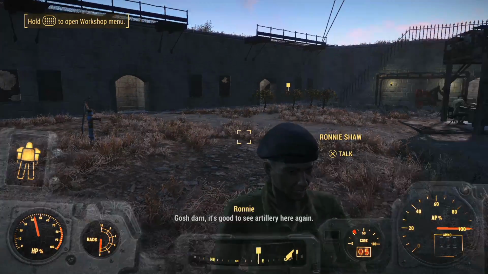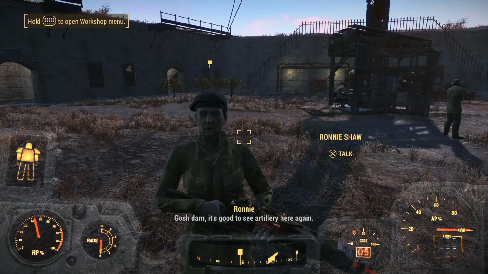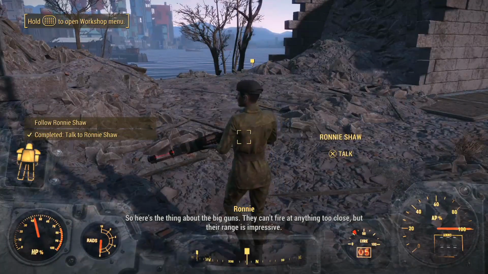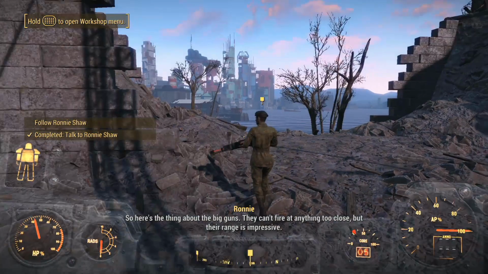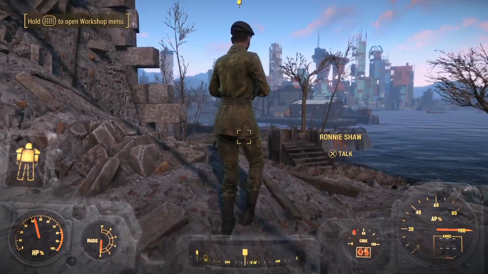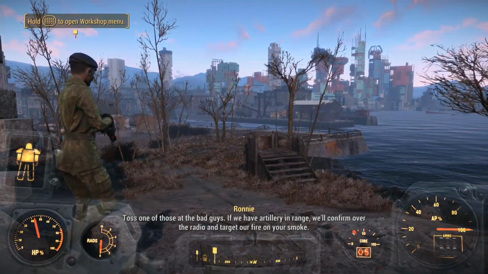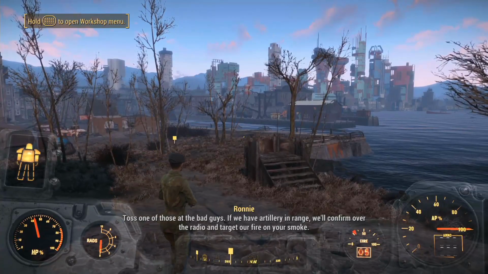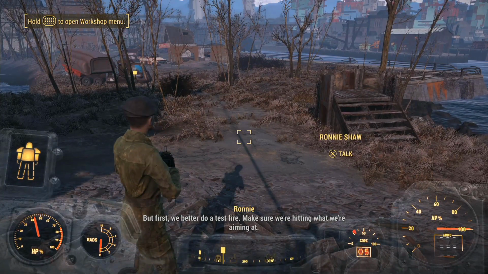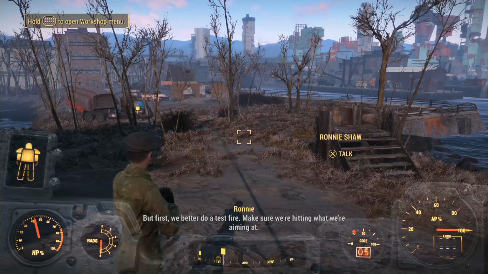Hey there. Gosh darn, it's good to see artillery here again. So here's the thing about the big guns. They can't fire at anything too close, but their range is impressive. That's what the smoke grenades are for. Toss one of those at the bad guys. If we have artillery in range, we'll confirm over the radio and target our fire on your smoke. But first, we better do a test fire.